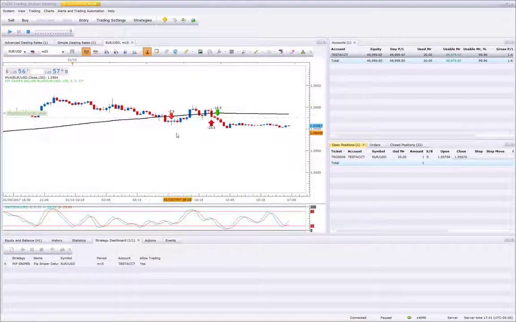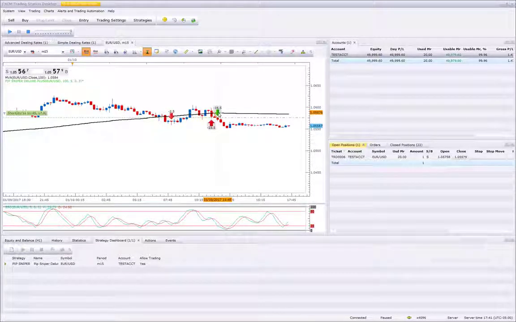And so if we pause it, we could see it more clearly. So we were long until we got a sell signal, and we went short. Up to here, we had a buy signal, which closed out the short trade and went long. And then immediately we got a sell signal again. So we're getting chopped around a little bit in this flat market. But the important thing is that our strategy logic is working the way we want it to.